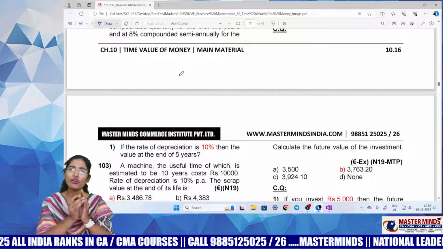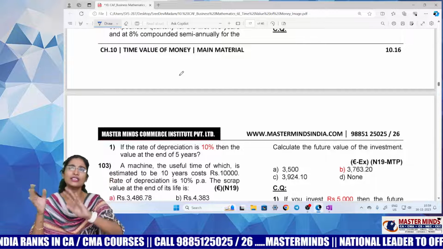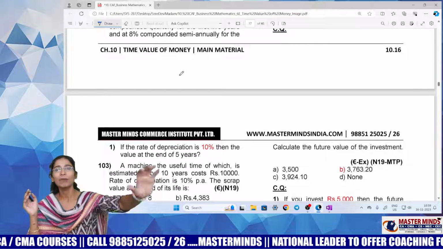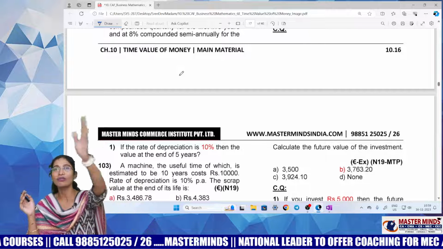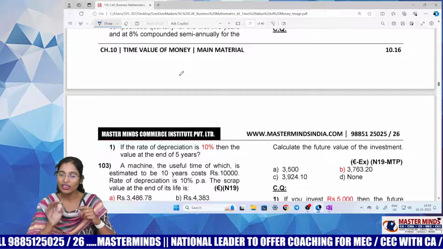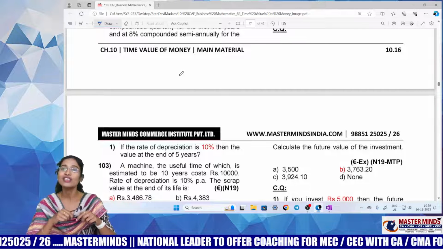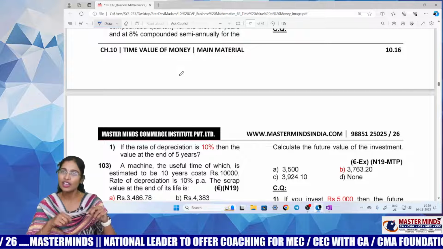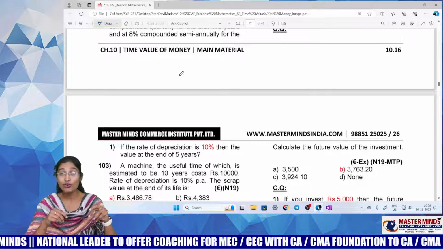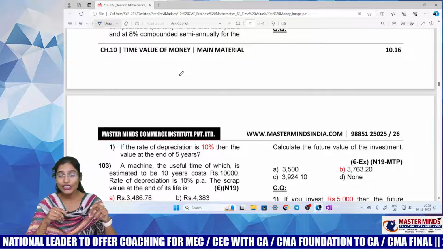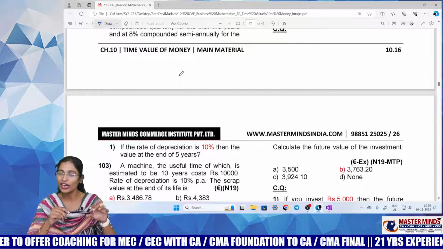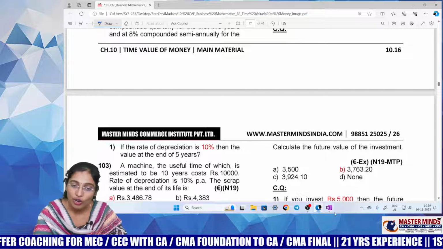If there are multiple calculations on the left side, use M plus, M minus and complete the calculation, use MRC and then take it to the right side by using the divided by equals to symbol. That is what we have learned in this video, guys. Inverse calculation and power calculation. Taking that power to the right side is also very important, because the coming questions on future value of annuity or present value of annuity are completely dependent upon that, right? So that's what about compound interest, guys.